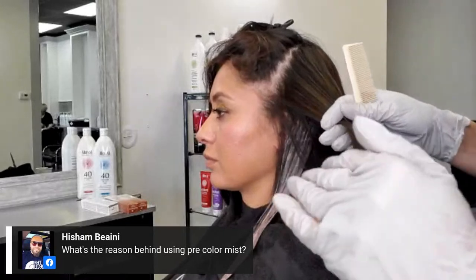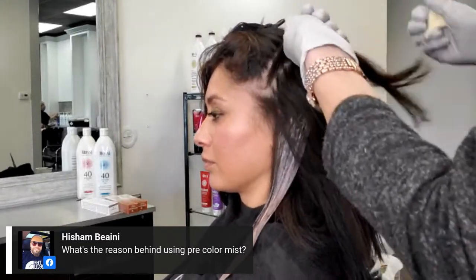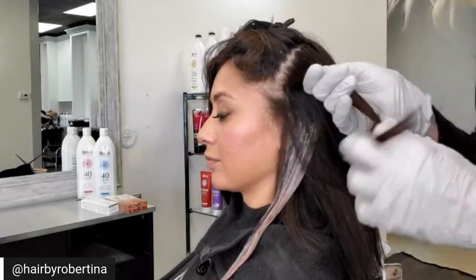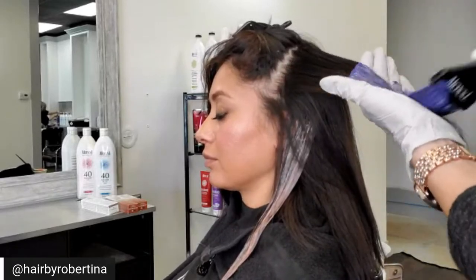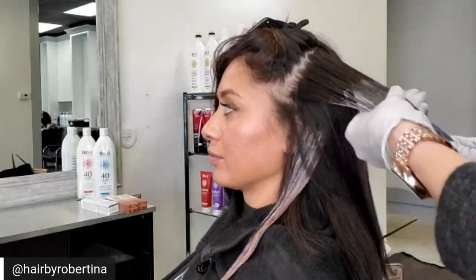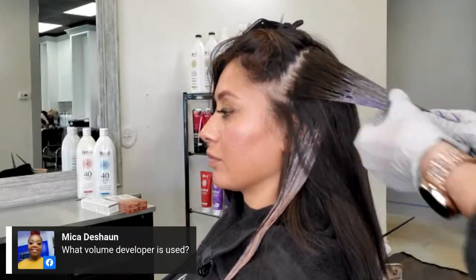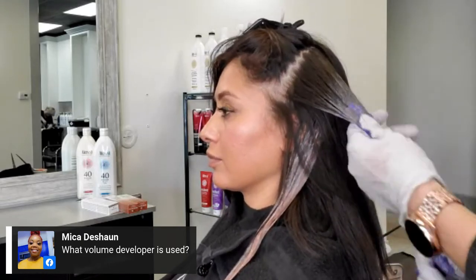I'm taking my sections and doing slight zigzagging to soften up that nice bold piece of color — it makes it look just a little less like a block color but still bold. What's the purpose of the color prime mist? Our color prime is the perfect prep for any hair color service. It desensitizes the scalp, keeping itchy or sensitive clients more comfortable. It also has natural cleansing agents to clean anything on the hair from the elements or light product. It equalizes the porosity of the hair — when hair is porous at the ends, that can cause trouble when coloring. It's like adding protein to the hair: it keeps your colors true, even, and lasting longer.